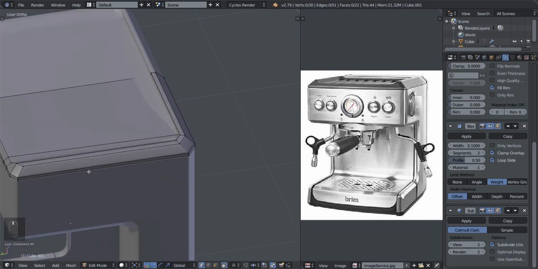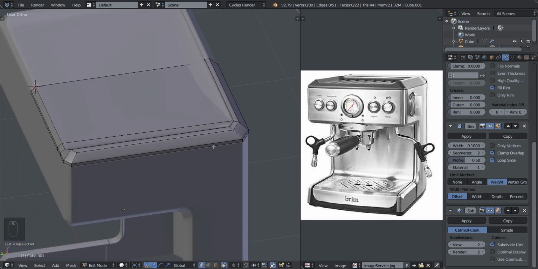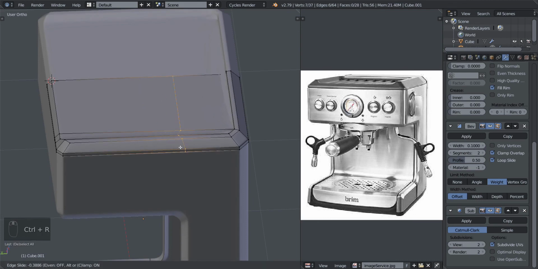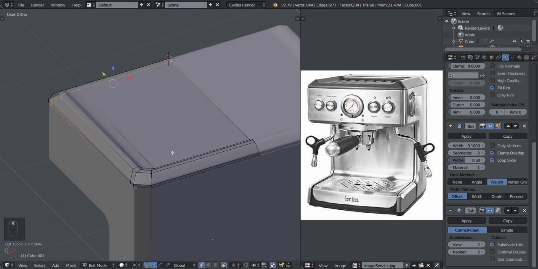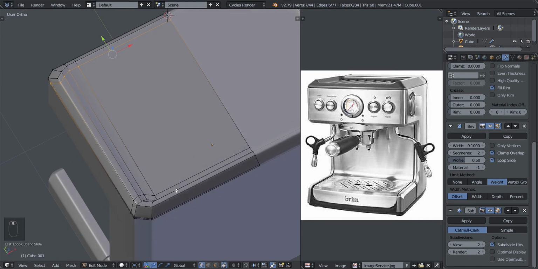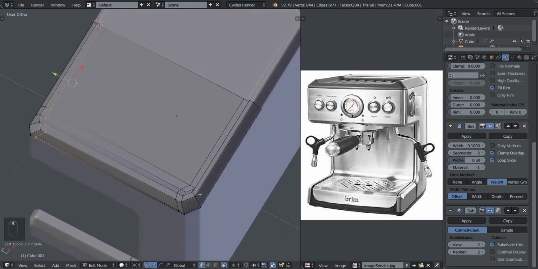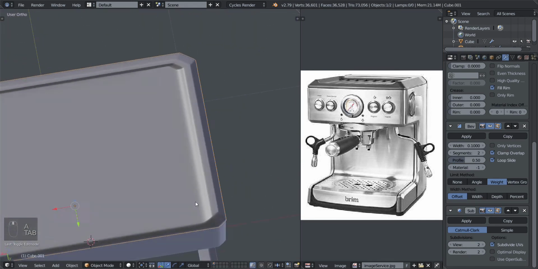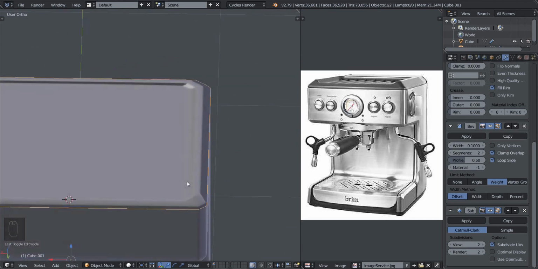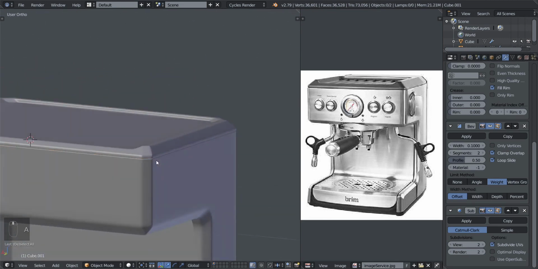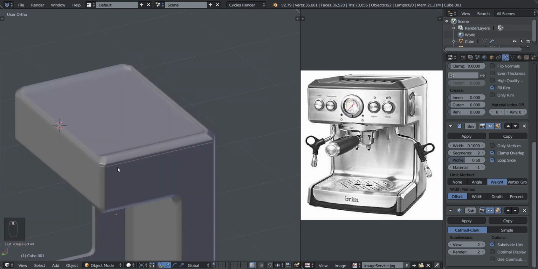Let's add supporting edge loops to this side and that side first. So press Ctrl and R, press E, and then F. Add one here. Press E, add one here, like that. So I think that worked. So that gave us the result we needed, like that.